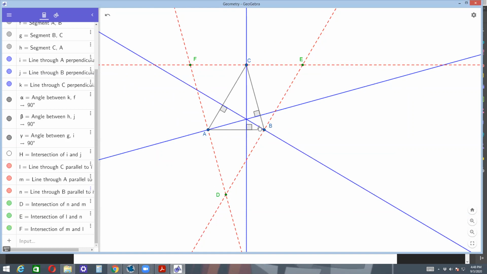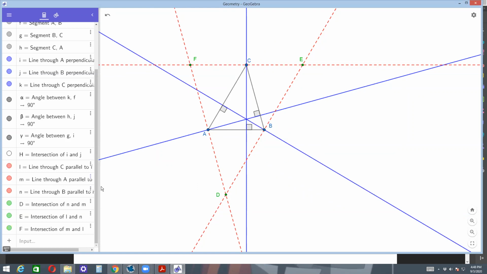Right, so think of it this way. You have two parallel lines and a line cutting them. This line is perpendicular here. It must also be perpendicular here. So this altitude is perpendicular to this. And similarly, the other two will be perpendicular to those sides. So that's one part of it. So we've shown that the altitudes are perpendicular to the sides of DEF.